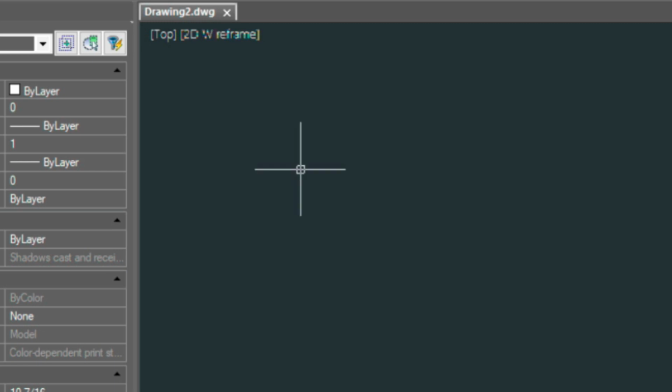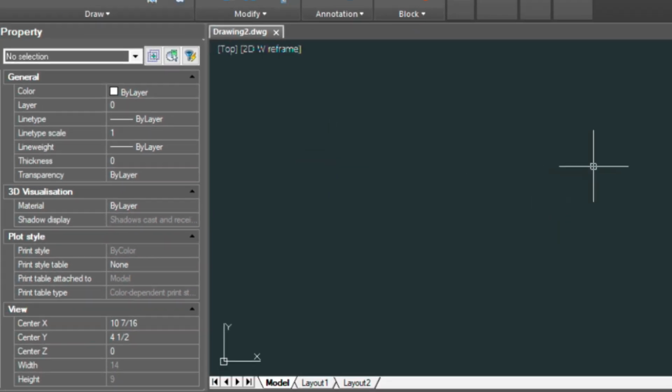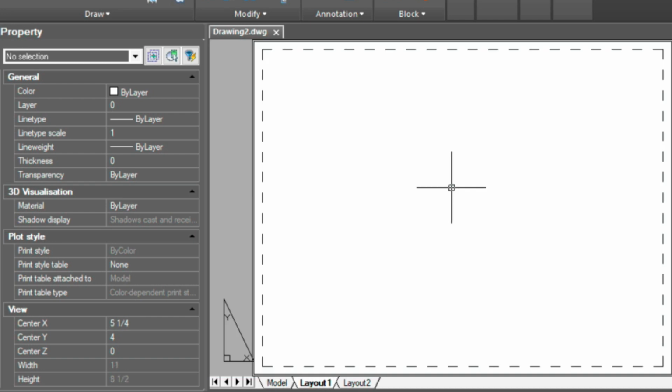Now, if we didn't want to go through these steps every single time, and let's say we had some pre-configured notes here, and we had in our paper space our own title block inserted here. By the way, I'm going to leave a link at the bottom of this video as well on how to set up a title block, because I get that question quite a bit, and you want to do that in paper space. So let's say that you had the title block set up here, and you wanted to just save this as a template.